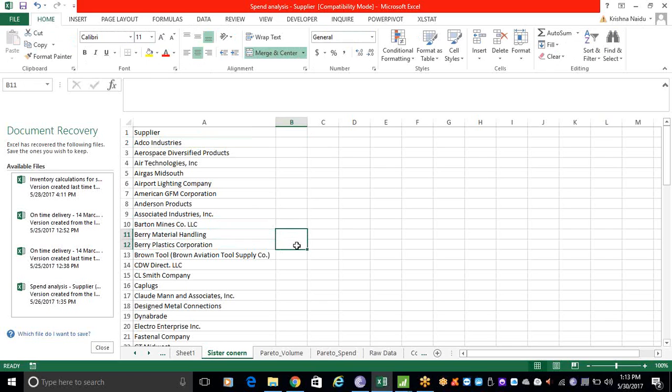But in case you are seeing the same names over here, you have to call the supplier and ask: does Berry Material Handling belong to Berry Plastics Corporation?